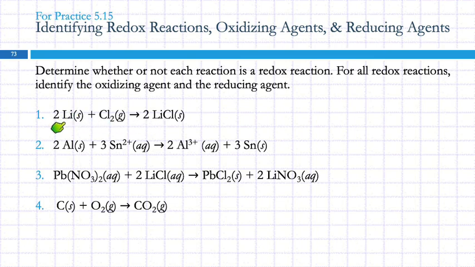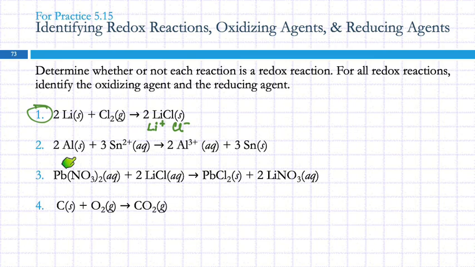So over here, lithium did not have a charge. And here, lithium has a charge, right? Lithium in this compound is +1, and chloride in the compound is -1. Did electron transfer happen? Yeah, it did. Because how did lithium lose an electron to have a positive charge? It did so by giving that electron to chlorine, and that's how chlorine ended up with a negative charge. So this is oxidation reduction, a redox reaction.